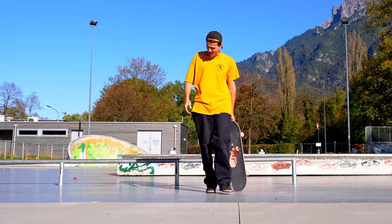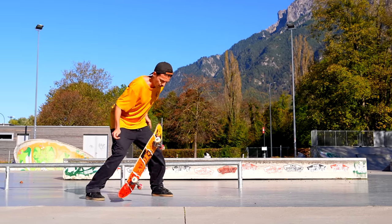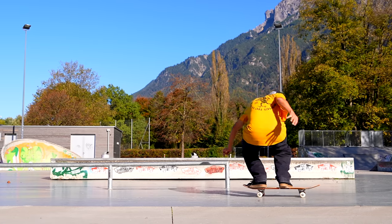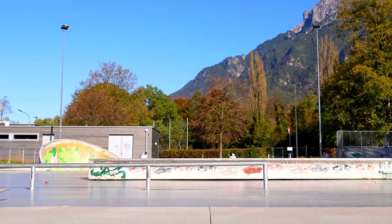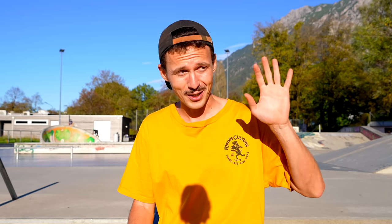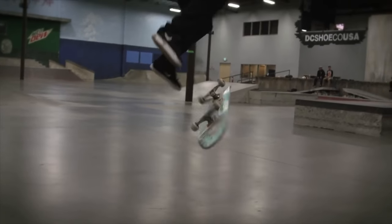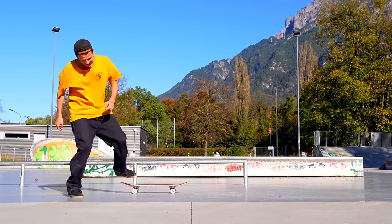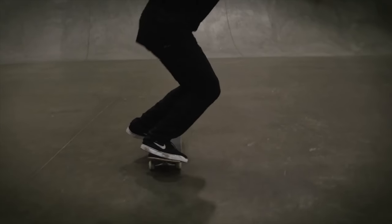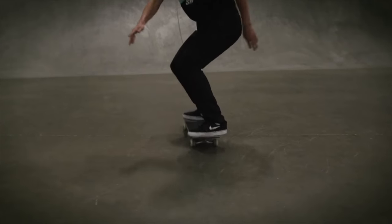Going well so far. Woo! I did some time for double flips in a difficult stance, nollie frontside double flip. This one I usually land within a few tries. Let's see how it goes. And if this was not enough double flip, he does a switch big spin double flip. We once did a whole video on that trick only because it's so difficult. Not gonna do this today, maybe a regular, but we're not gonna count it as a trick for this video.